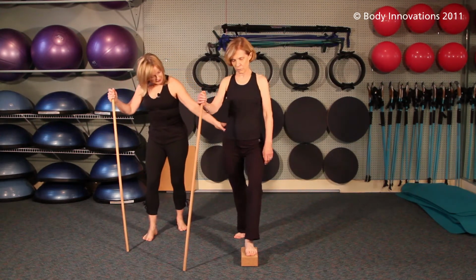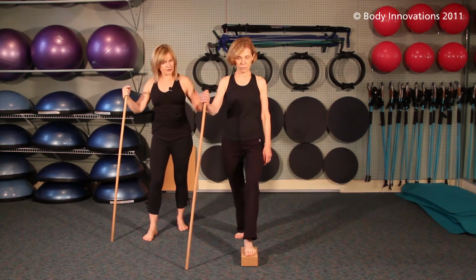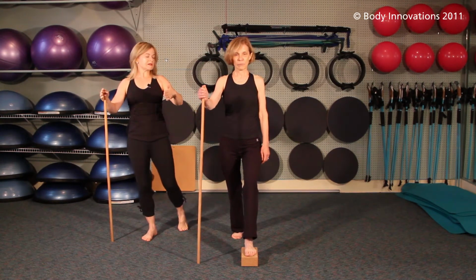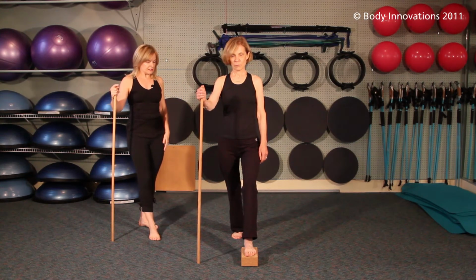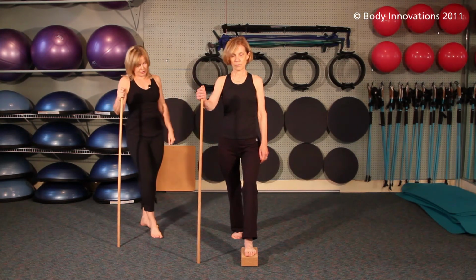Now we're going to square you off again. You've got to think from your shoulders to your hips, everything's a nice rectangle facing the mirror. If I had strings, they would all be the same length. Do not let this hip turn outward and externally rotate, because that is a rotation, and it's going to throw you off balance. It could indicate that you have some tightness going on in your glute here.